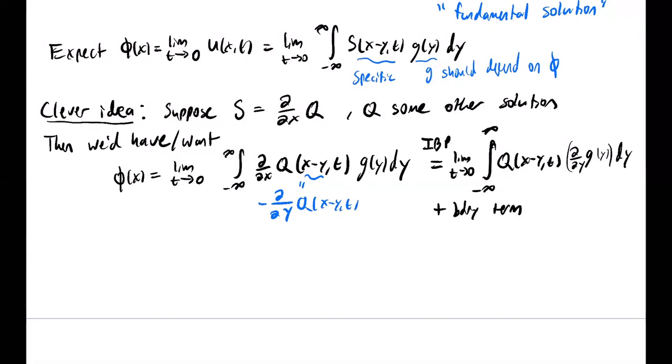We're going to assume that there's sufficient decay at infinity such that this goes to 0. So the boundary term involves, for example, the values at infinity of the function g. In order for this formula to even make sense, we need g to decay at infinity, and therefore when you integrate by parts, the boundary terms are always going to be 0. So those just disappear.